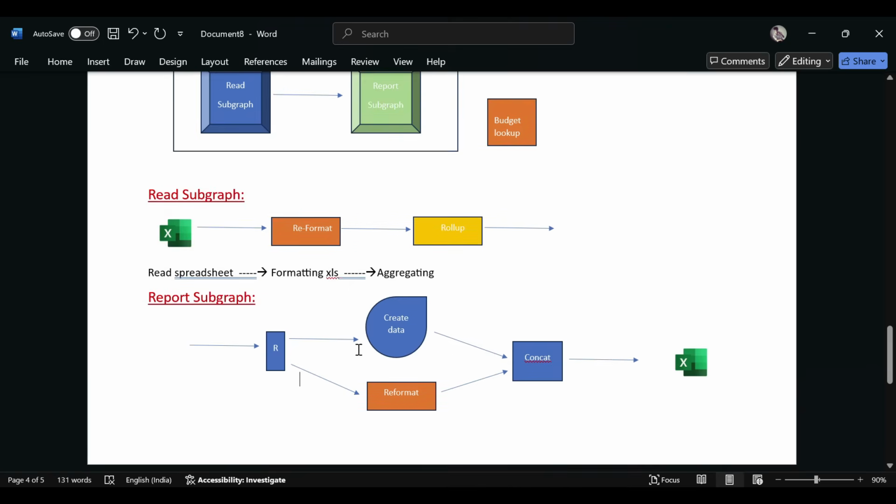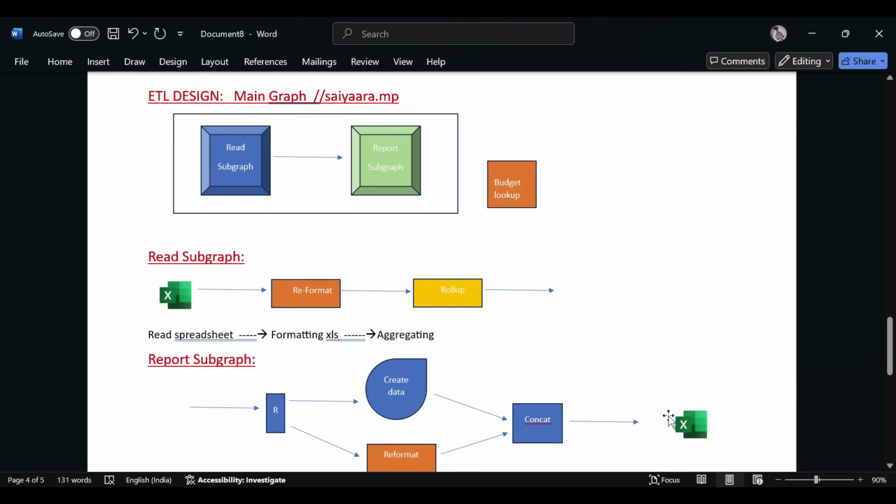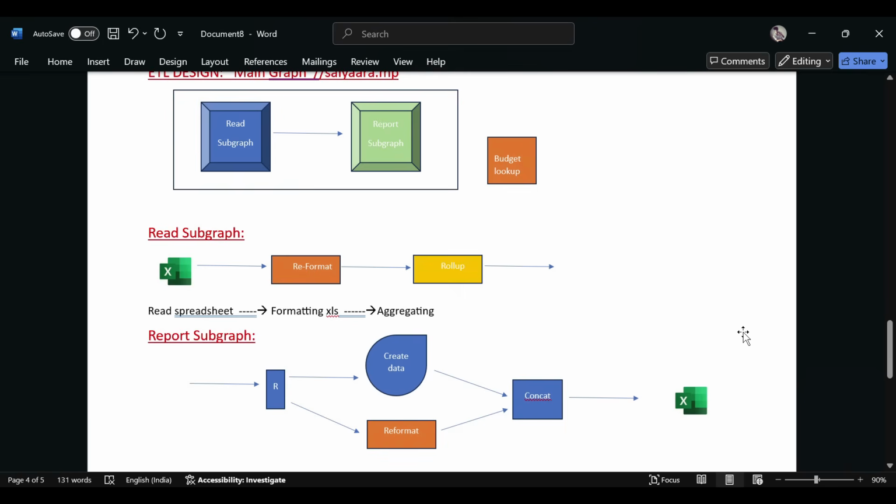On the report subgraph, if you want to send this output file to a producer's mail ID, you can add another component, a send mail component, and send it to the proper mail ID. And if you want to deliver this file to a third party source, or put it on other servers, because other data visualization teams like Power BI developers and Tableau developers will pick up the data, process it, and visualize some ideas behind it. They will create a nice dashboard and deliver it to the client.